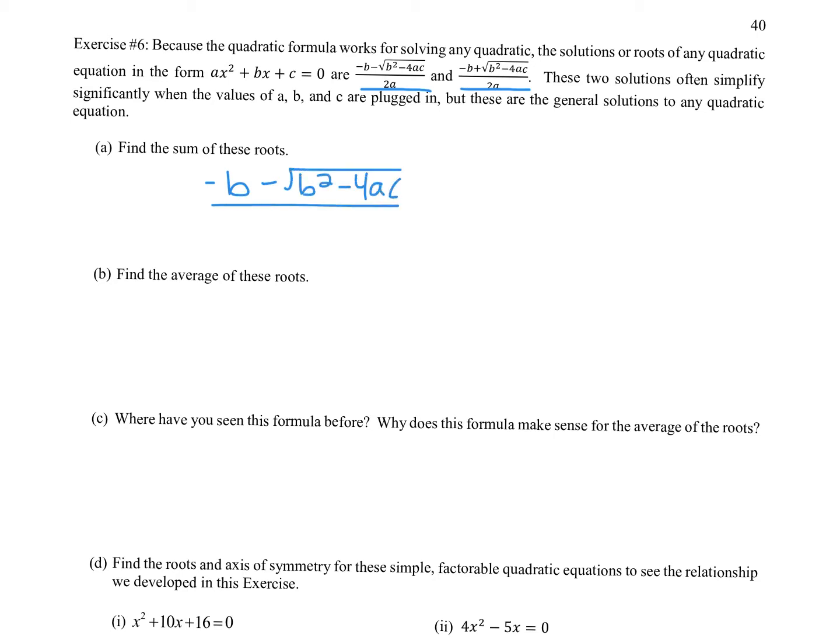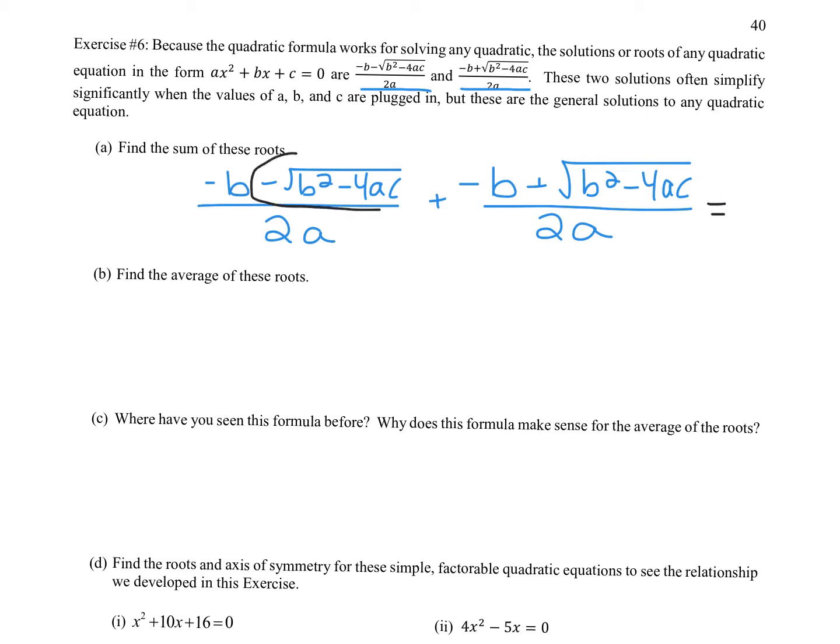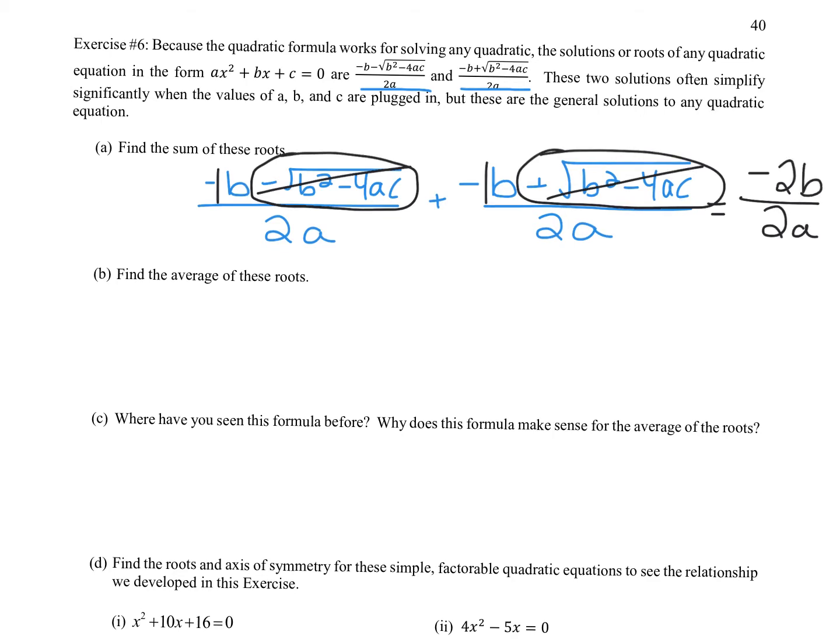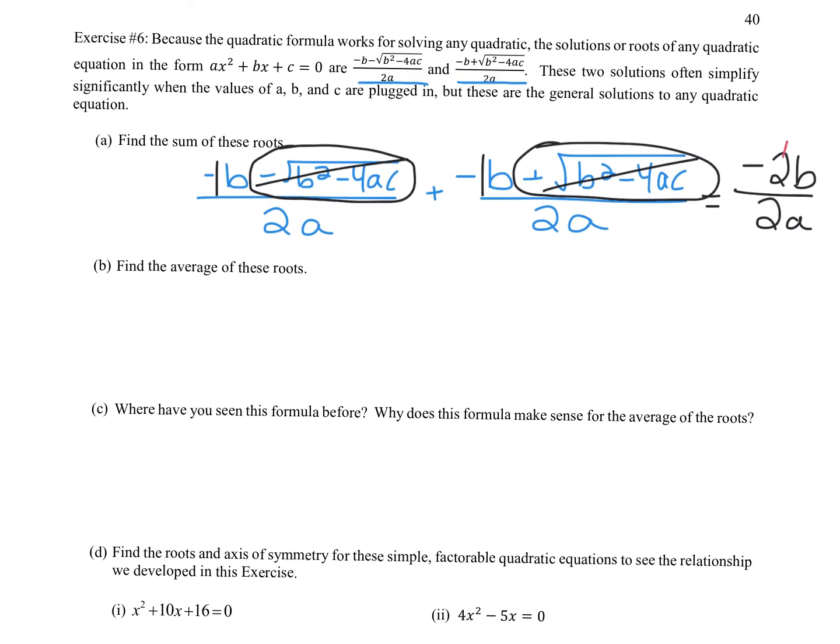And this seems kind of crazy to add these two together, but we will see that it gets much simpler once we add them. So they already have a common denominator. Basically, when I add, the denominators have to be the same. I notice that when I add my numerators, we keep the common denominator, which is 2a, and these two sections will just completely cancel out because they're opposite signs. Negative b, or negative 1b, plus negative 1b is negative 2b, and my 2's cancel, right? When I look at this fraction, we can cancel the 2's, and I have that the sum of the roots is negative b over a.